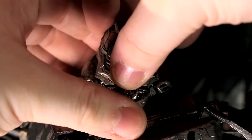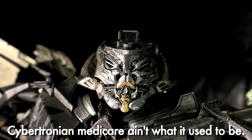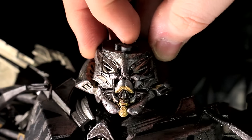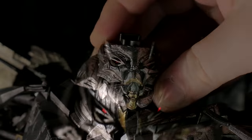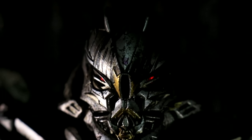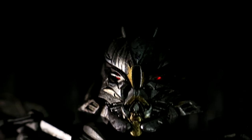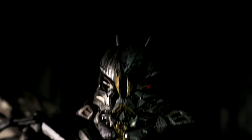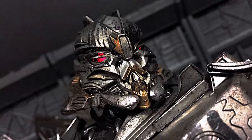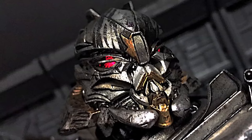A peg and a block of tabs hold Starscream's skull plate in place. If you remove it, you can install three AG1 batteries and flip a switch to activate his red eyes. This looks really nice, but I bought a pile of cheap, nearly expired AG1 batteries off eBay. While the video might not be showing it super well, I did take a photo with my phone when the batteries were at their freshest. It's not as eerily lifelike as the Optimus optics were, but still pretty solid as far as evil red eyes go.